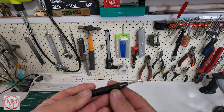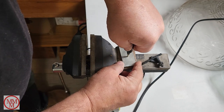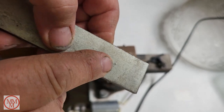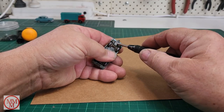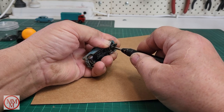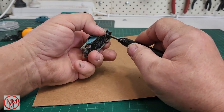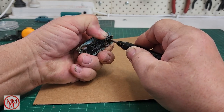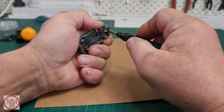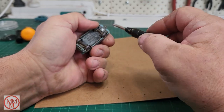I'm using this center punch - it's a spring-loaded center punch. If you haven't seen one before, it has spring-loaded pressure; when you push down on it, it's normally used for centering holes when you need to be accurate while drilling. Here I'm using the spring force of the punch to push the two parts of the model apart. I'm holding the wheels so that the force of the center punch should push the body away from the base.